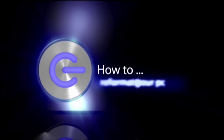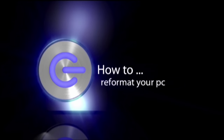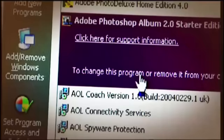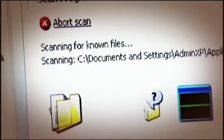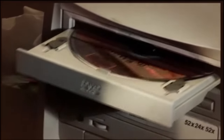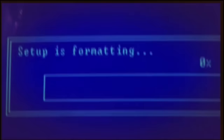Now it's time for another of our regular guides designed to help you get the most from your gadgets. This week, the important subject of how to reformat your PC. Spyware can really slow down your computer — it stows away on your hard drive without you even knowing it. Deleting data, uninstalling programs, running anti-spyware software and defragging can help speed it up again. But if it doesn't, reach for the installation disk and reformat your computer.